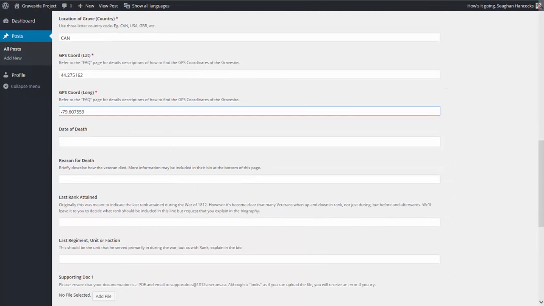Wasn't that simple? So, if for some reason you don't know the location of the gravesite, put a note in the biography section of this to that effect, but still choose a logical GPS coordinate for me. For example, if you knew your ancestor was living in Montreal at the time when they died, then put Montreal as the location of the gravesite. The point is to be able to show that veterans are buried all over the country. They helped to build the entire country.